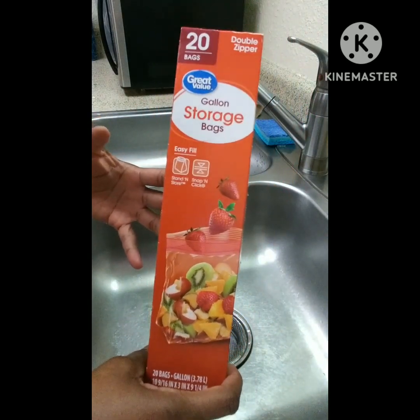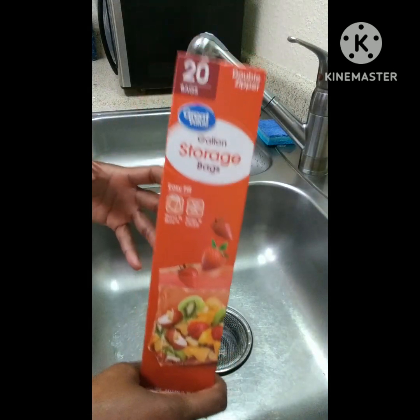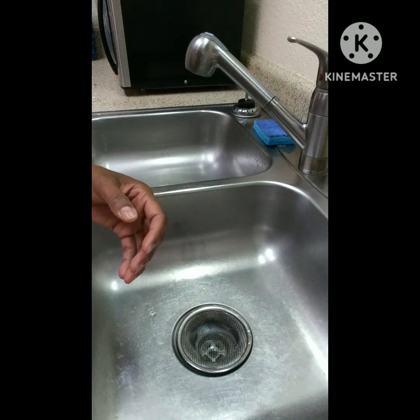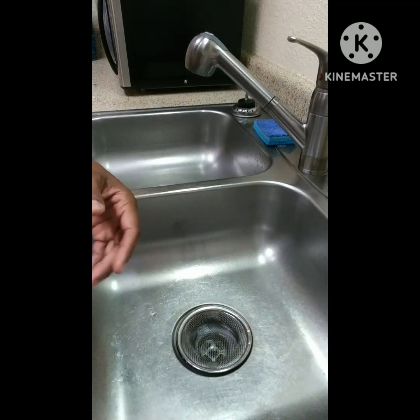The gallon. Is it the gallon? Yeah, the gallon, and it has 20 in them. Got these at Walmart. So I'll be using those to put everything in and bag them up.